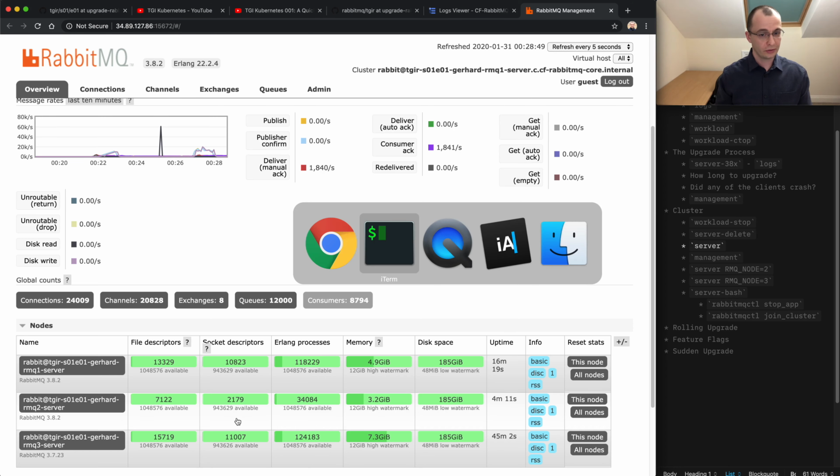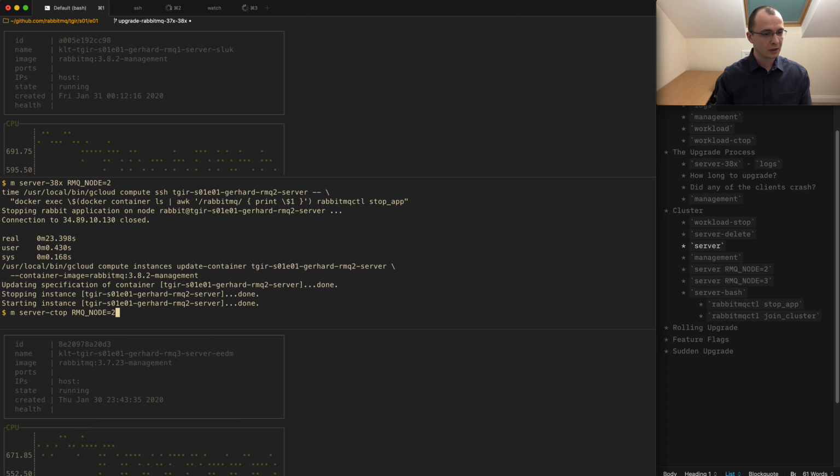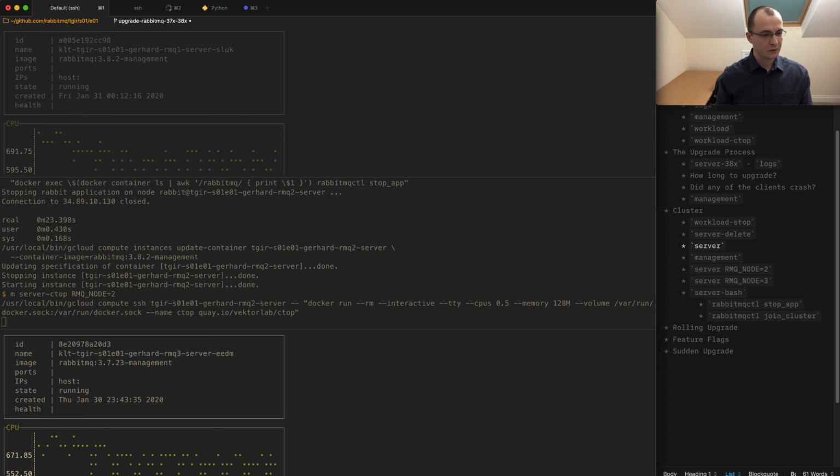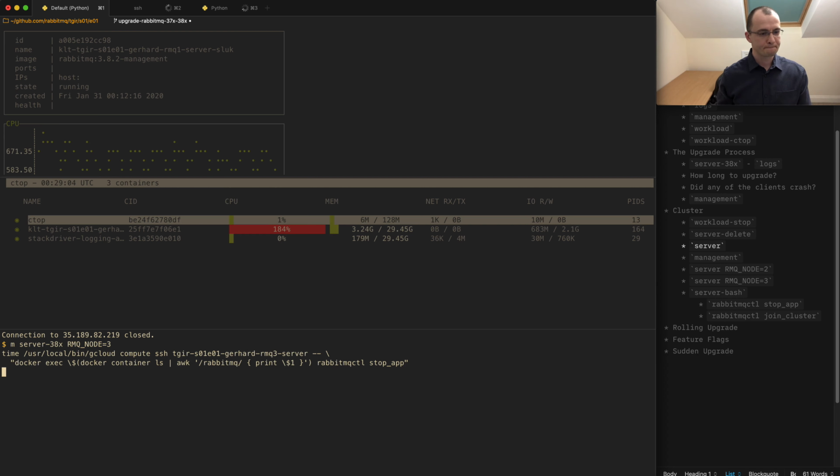Let's upgrade the third node, the last node. Everything is still running, nothing has crashed. So let's do RabbitMQ CTOP, and now let's cycle this node. This is the last one that we need to cycle.